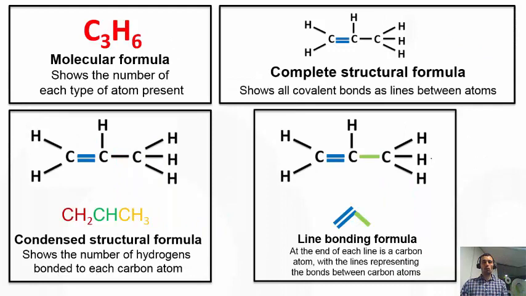So here we can see 4 different ways of representing a hydrocarbon compound, which is also an organic compound. So each of these representations is the same compound. It's just 4 different ways of representing it. So up the top here, we've got the simple representation of the molecular formula, just simply showing the number of carbons and hydrogens present. Then to the right hand side here, the complete structural formula, where we've got the bonds between each atom shown.